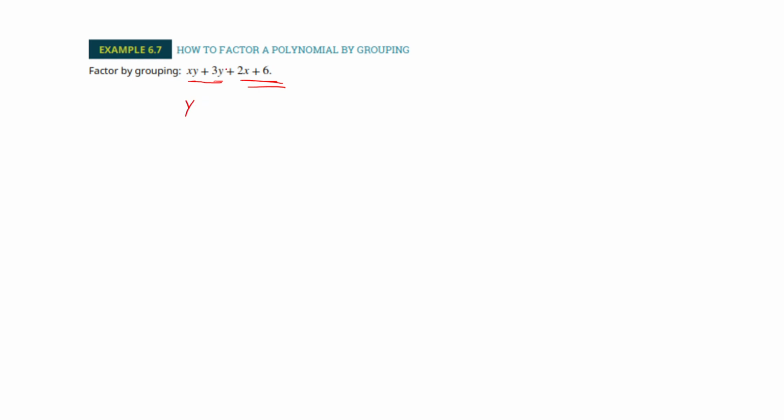I'm going to pull a y out of the front, that's the GCF, and I'm going to get x plus 3. Now on the back end here, the GCF would be a 2. Now it's a positive 2, so I'm going to show that, plus 2, and that leaves me with x plus 3. Now if you did this correctly, you should get a match between the two groups. Now what's going to happen is this. I'm going to tell you what happens functionally, and I'll tell you why in just a second. This matching group is going to become one of the factors, and everything else is going to come together to make the second.